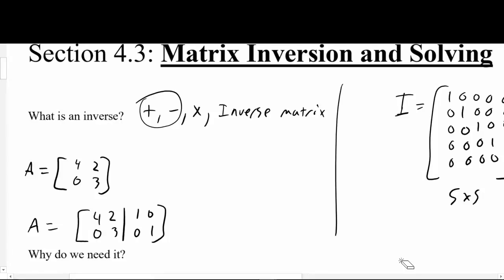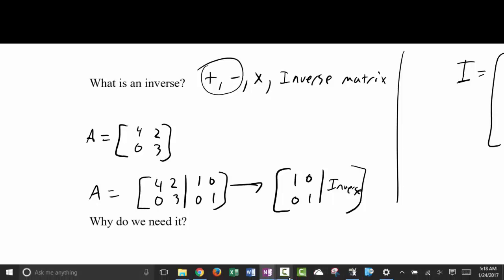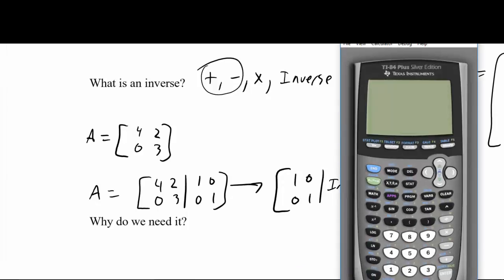So how you find an inverse matrix now is you are going to solve this using row operations like we did back in section 2, 3 point whatever, or whatever book you're using. You're going to go back and just do row operations until you have an identity matrix on the left-hand side, or it kind of looks a little bit like reduced echelon form. And then what you're left with over here will be your inverse. Now, I don't really feel like doing that by hand. That seems like not fun. So instead, let's just do that in the calculator really fast.